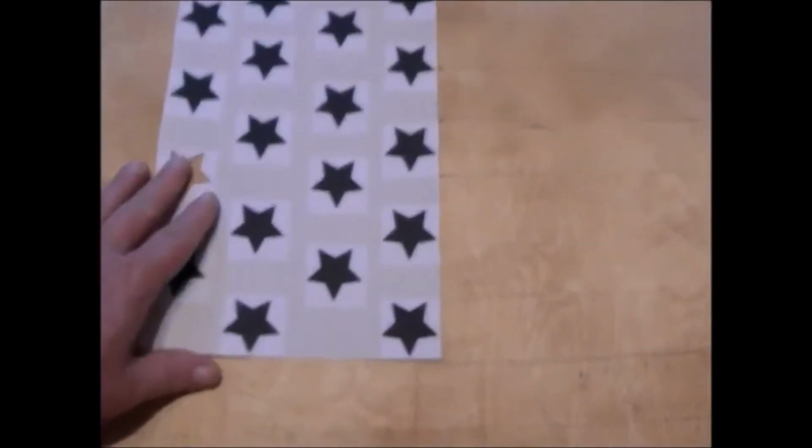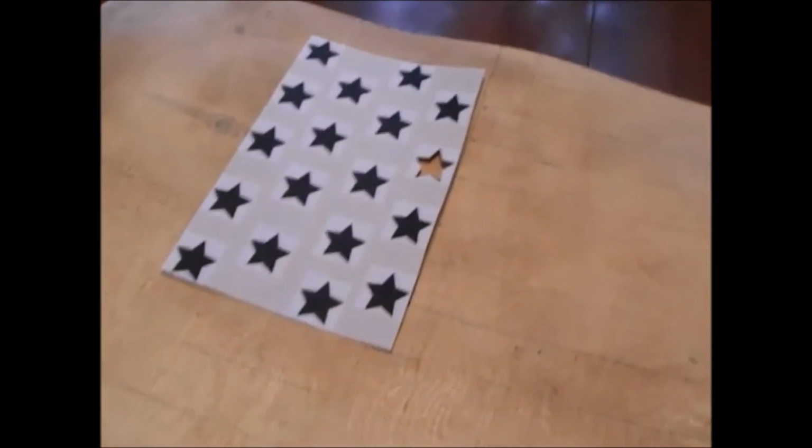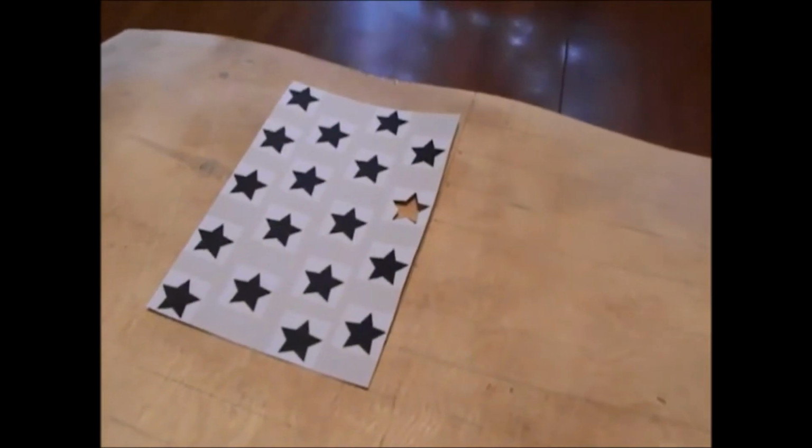I don't know if you can see it or not, but barely, I've got all my lines marked out. And then what I did is I picked the size of stars that I wanted to use, and I printed them out on the printer. And then I will take an X-Acto knife and cut them out so they can be sponge painted on. So I got a lot of cutting to do and a lot of painting to do. So be back soon.